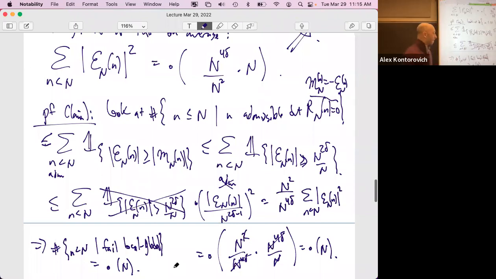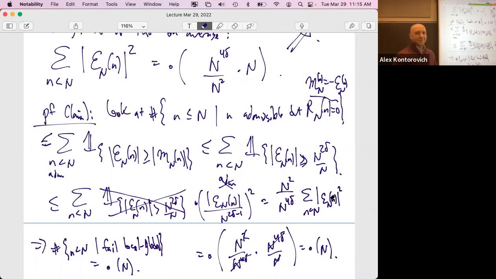Nick, I lost you. Okay, so we got from the upper left to the upper right. From here to here, because the 2 delta over n is smaller than it. It's a lower bound for the major arcs, for the main term contribution on the admissible numbers. Then we replaced this function 1 by the function 1 times something bigger than 1. That makes it only bigger. Oh, sure, because when that one condition is satisfied, that's true. Yes. Otherwise we're multiplying by 0, so it doesn't matter. And we got to the second moment.